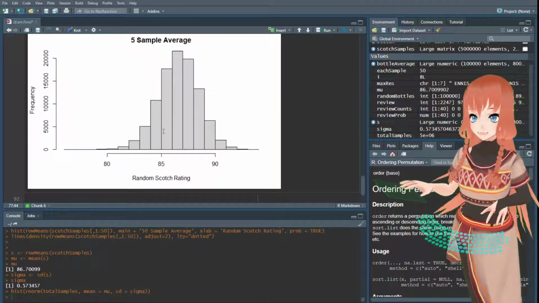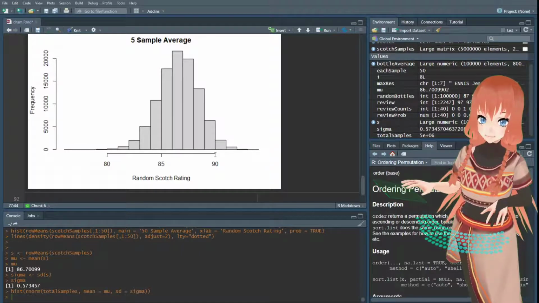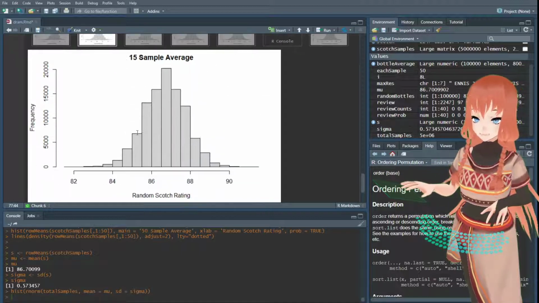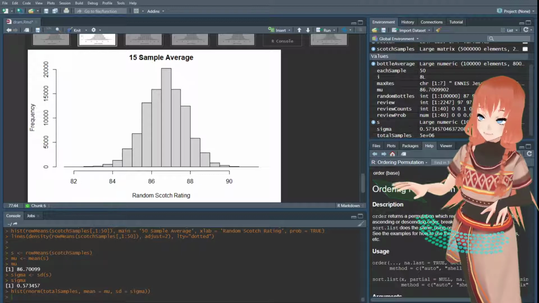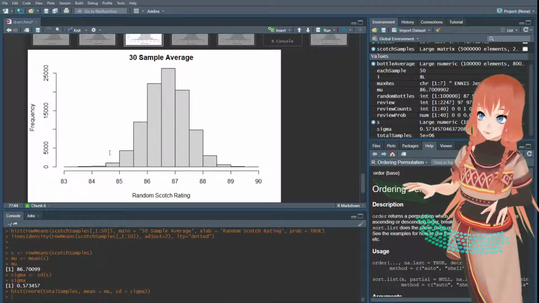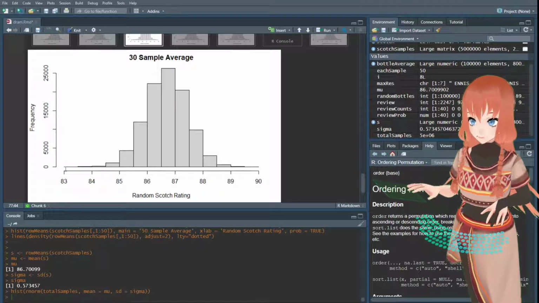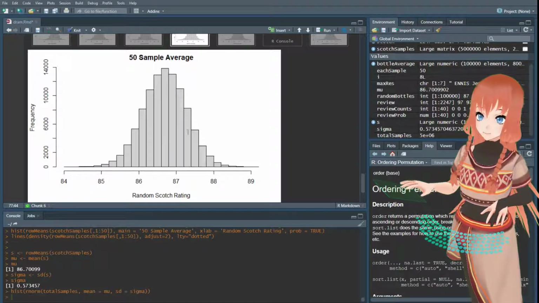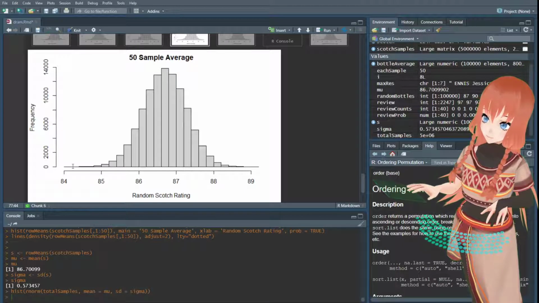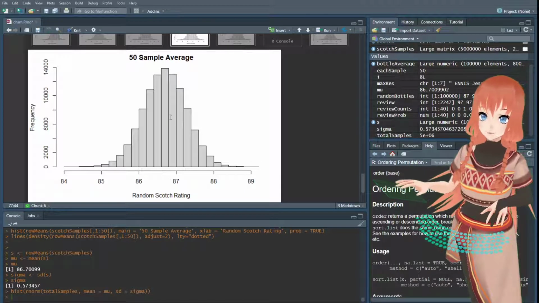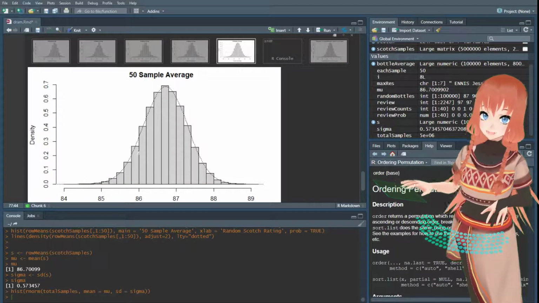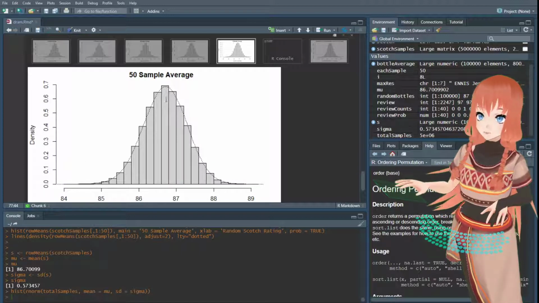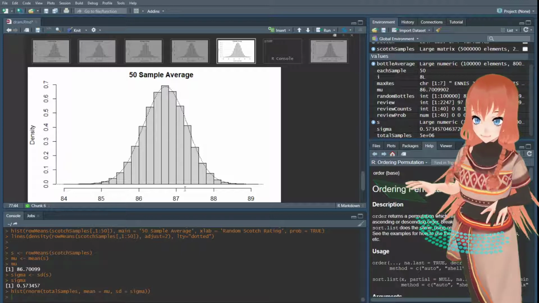So when we take 5 bottles off the shelf and get the average, again, the distribution becomes narrower, between 80 and 90, focusing a little bit more in the high 80s. We take 15 bottles and it's beginning to really look like a normal distribution with that large central bulge. Moving to 30 samples, again, look at the bounds of the distribution. It narrows. And then finally at 50 samples is when we see it probably approaching diminishing returns, I should say, if we go any higher than this, where we go from 84 to 89 with a clear central peak. Isn't that interesting? And let's just plot a normal distribution line on this just to give you an idea. You see that we've got this one central peak here, and then everything either side of it is symmetrical.